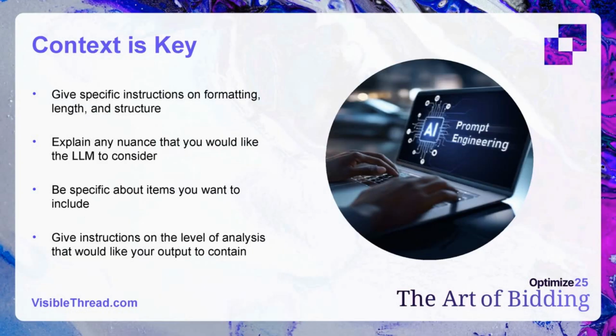So make sure to be specific. Give direct instructions on formatting, length, structure, and what you want to include. And always be clear if there are things that you want to exclude. We'll talk more about constraints as we move on, but that also is a critical piece of the puzzle. As I said earlier, the model is not naturally nuanced. So you have to approach this like, we'll say, coding, but with language. Make sure to explain any nuance that you want considered and include any necessary qualifiers.